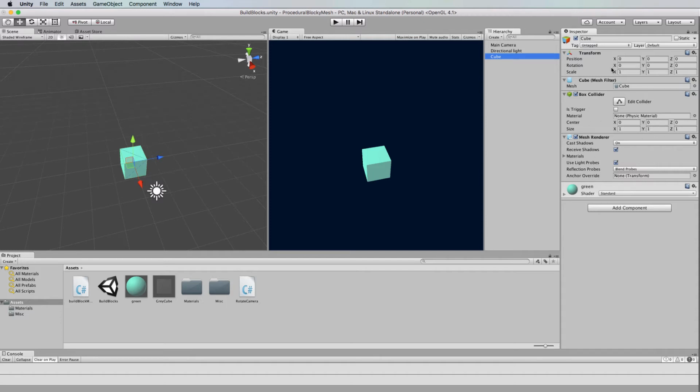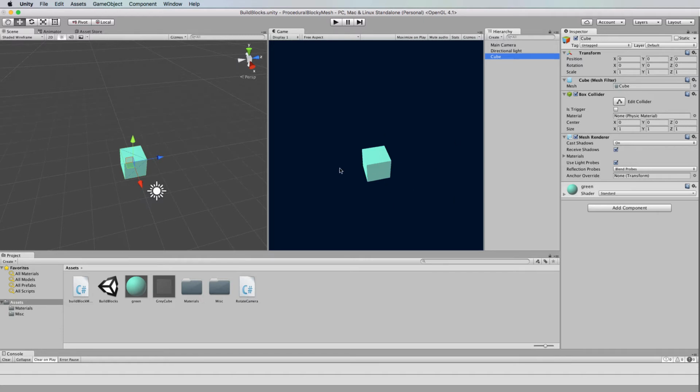Now make sure when you create this cube you put it at 0, 0, 0. So this whole idea of building this mesh up is based around units of 1. So this cube is a unit of 1, 1, 1 and it's positioned at 0, 0, 0. Now the alignment of these blocks that then become part of the same mesh is exactly the same idea that we worked with in the other Minecraft tutorials. Right, so you've got your block.